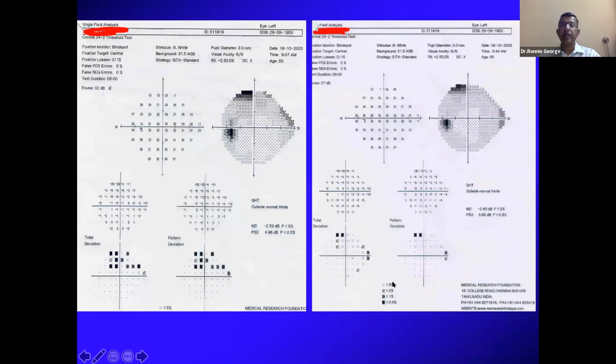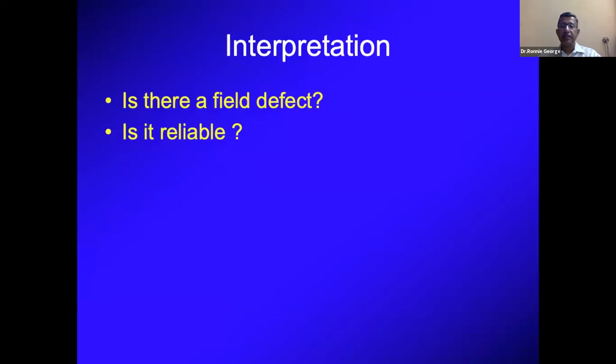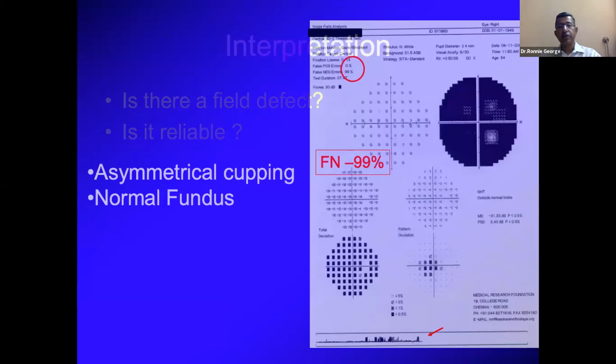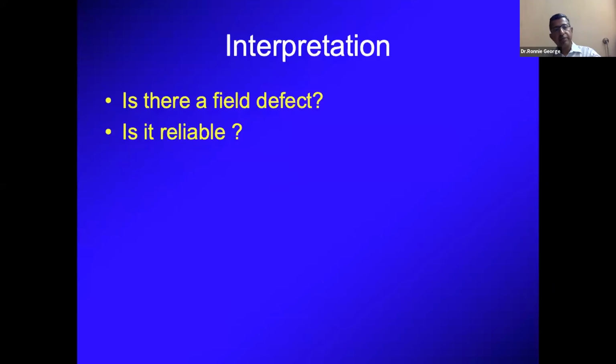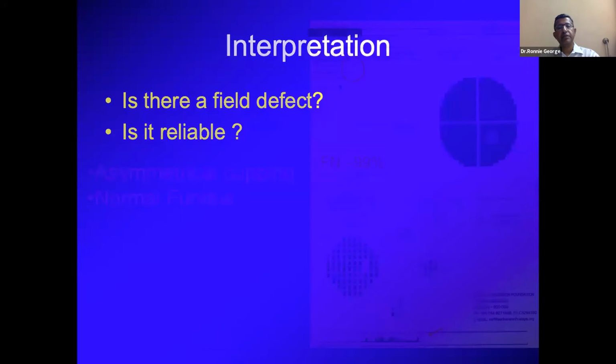but the 3 definite criteria which are positive here are not really positive there. And that's the reason you need to be able to, in addition to saying that the field is reliable, see that it is repeatable. So visual field defect, once you establish that it is there, you have to establish that it's reliable and you have to establish that it is repeatable.